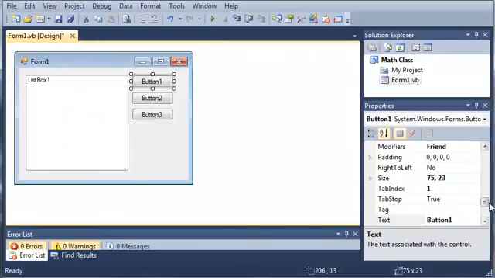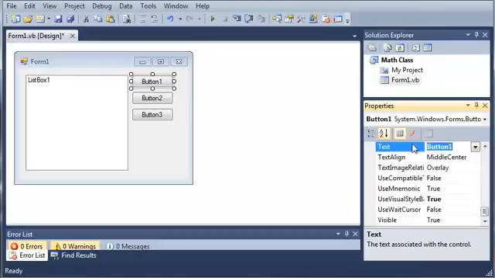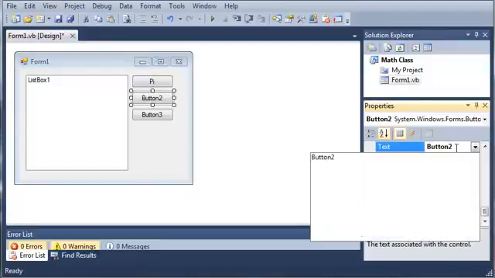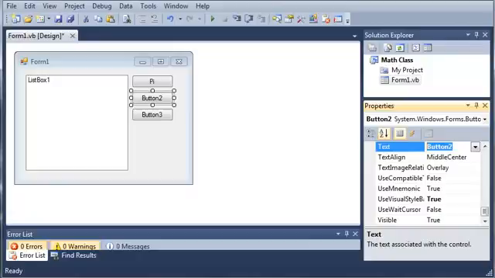Okay, so we'll rename button 1 to Pi, button 2 to square root, so we'll just type square root, and we'll name button 3 power.